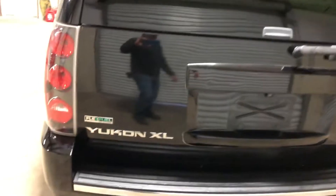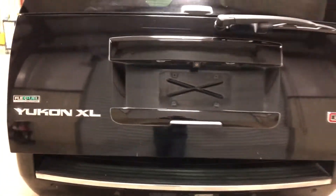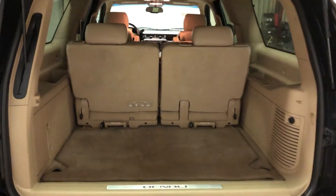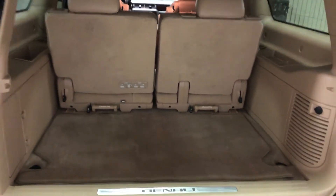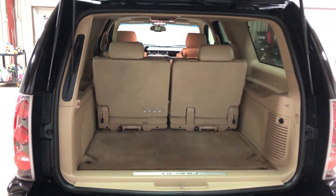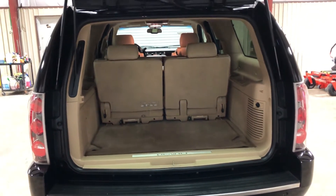It is also a flex fuel unit, so you go ahead and push the button and it does the work for you. It does have the backup proximity meters, the backup camera, and you can actually remove these back seats. These two give you even more storage room if you need it, or they fold down and fold up, so you get quite a bit of loading cargo room in the back of this unit.